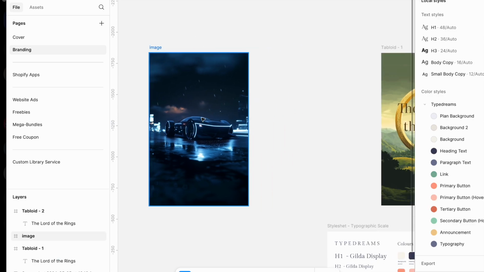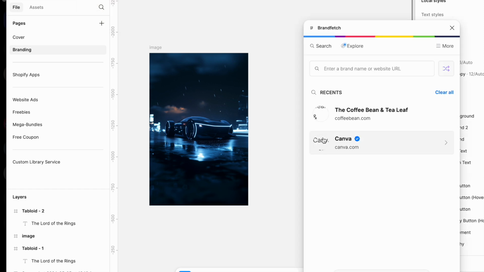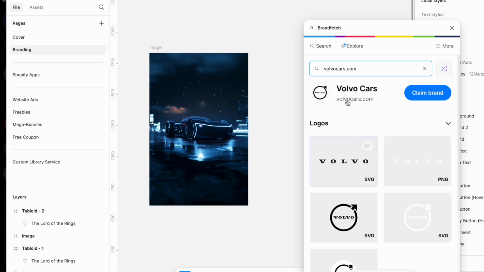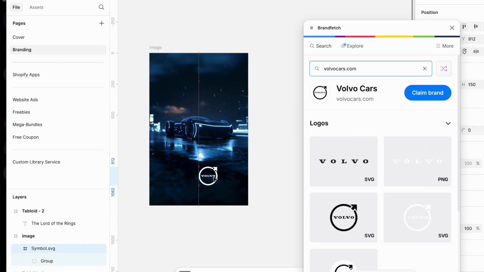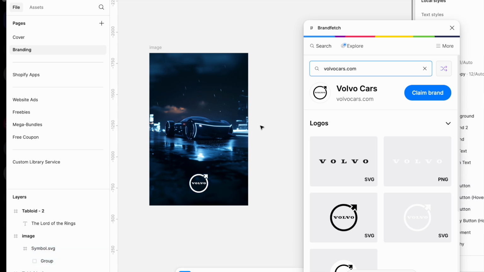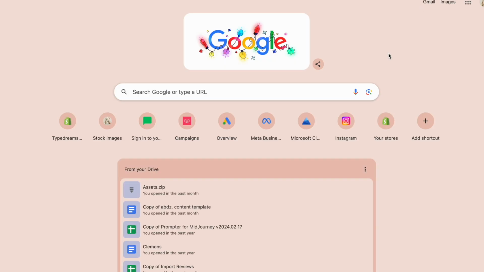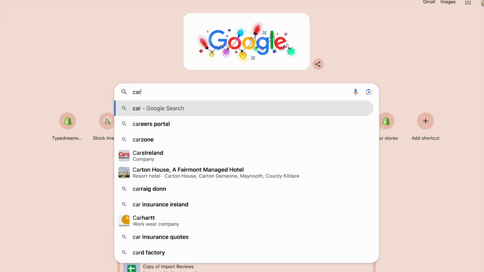And look at that. You didn't need to distort the car, but there's this plugin in Figma called Fetch, and I can just say Volvo, for example. Let's just imagine this is Volvo. You know, drag that, kind of like the slogan, and then I could go to ChatGPT, but you know, car ads.